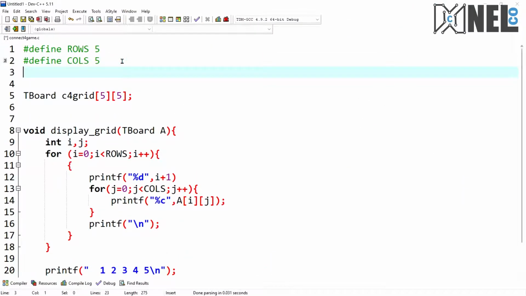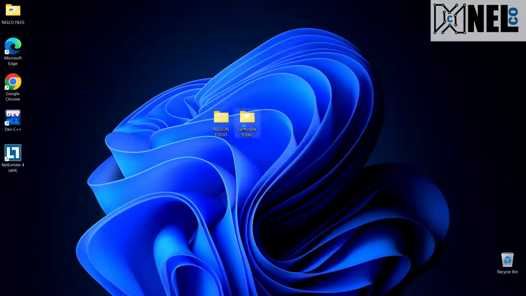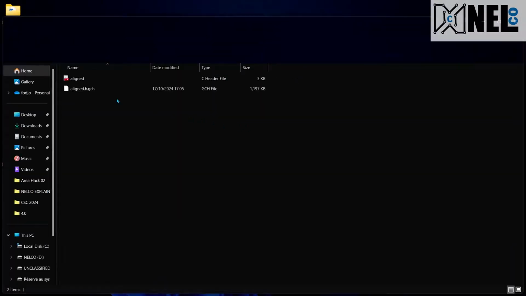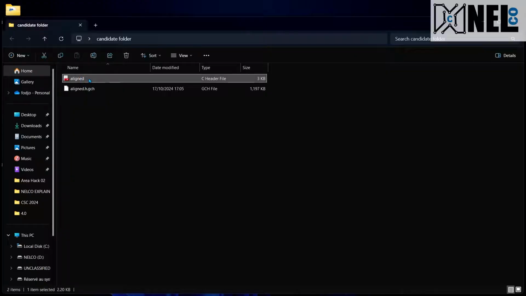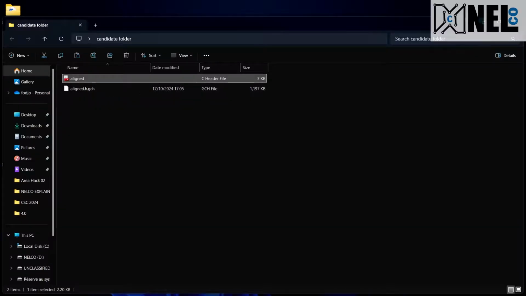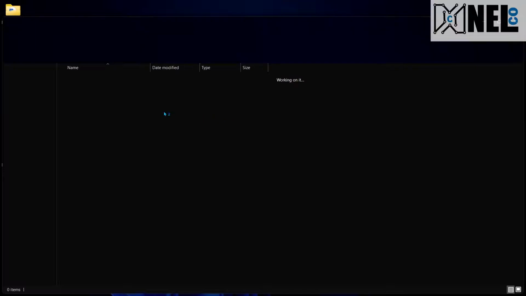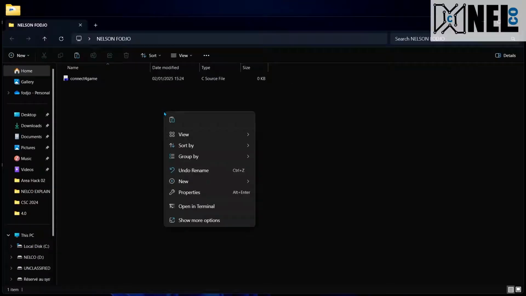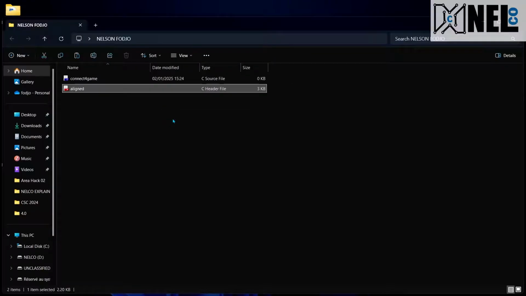Alright, so we are going to add that line here because this is what we call our libraries. #include "align.h". After including, we need to go and copy that file from our candidate folder into the sim folder location. This is the align.h file. We're going to copy it. Okay, so we are going to copy this and paste it in our candidate folder, which contains our C file. Pasted. Good.